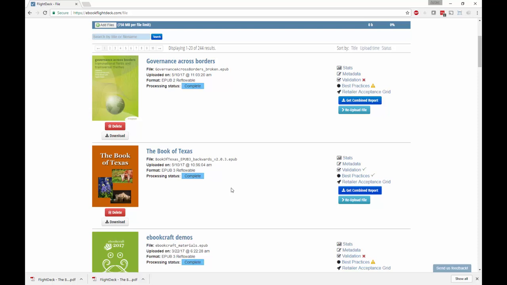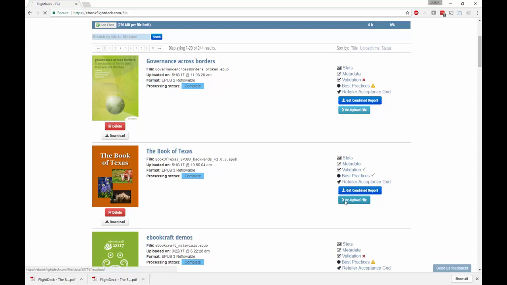The way the subscription works, though, is that you have your 5 titles. If you upload your EPUB file and you see that there are some issues, so you go and fix those issues, and you want to come back and retest it, it's not hard to do that, but you do need to make sure you do it from the re-upload system. There's a re-upload file link on all of these pages.